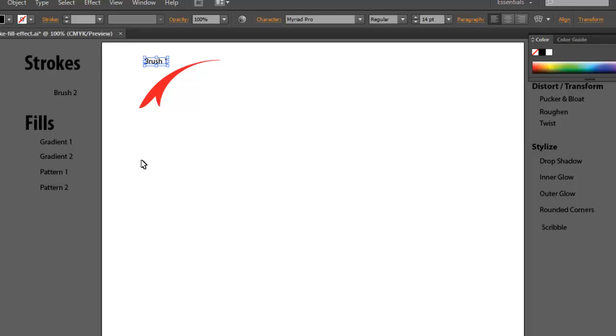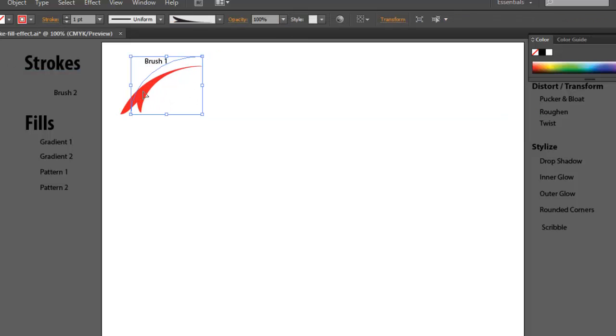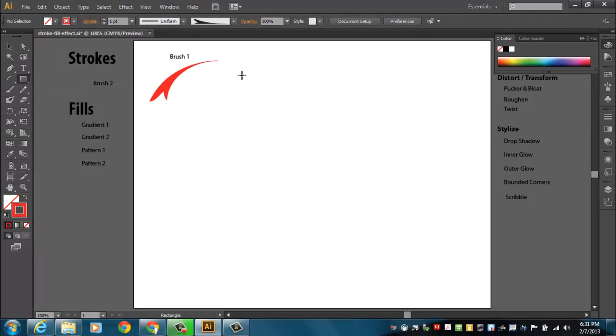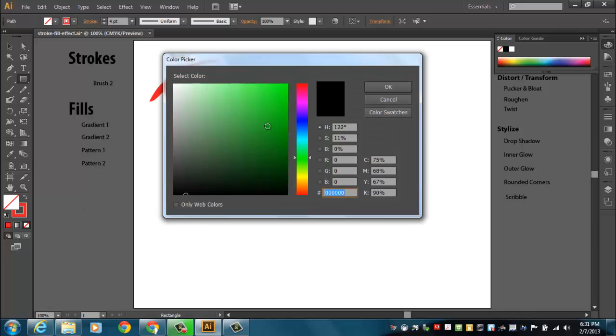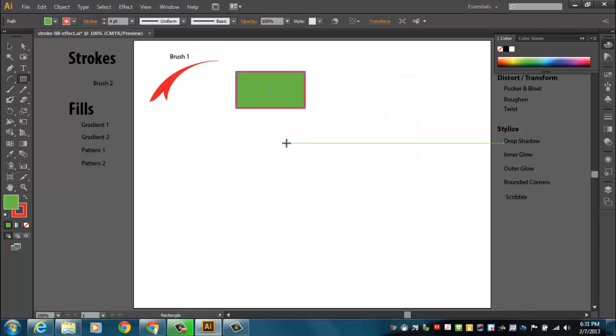All right, so that's a brush, and all I did was draw a line and then change it from that basic stroke to a brush stroke, and you can use any of those brushes that you want. Now on the next one, just to show you it can be done, I'm going to use it on a shape. I'll draw a rectangle here, make that outline a little bit thicker, and let's fill that up with something too. I'm going to go to my fill box, which you might see has a slash through it, which means it's not being filled at all right now, and I'll just fill that up with some color.